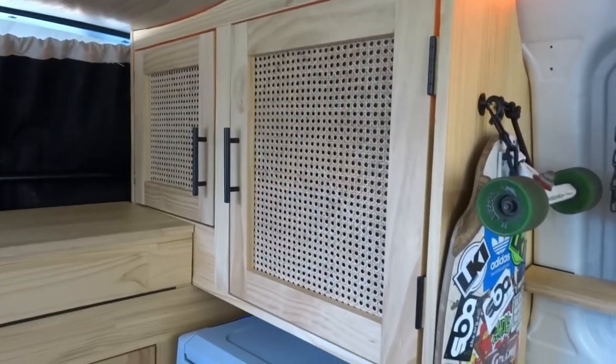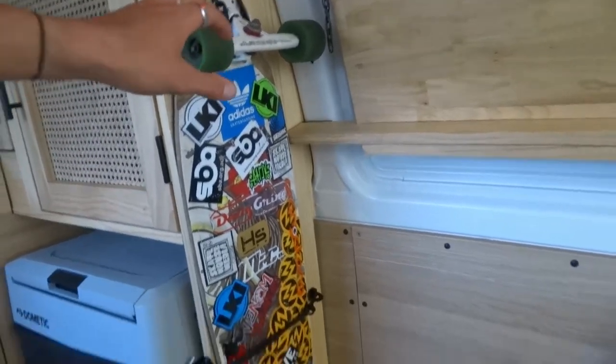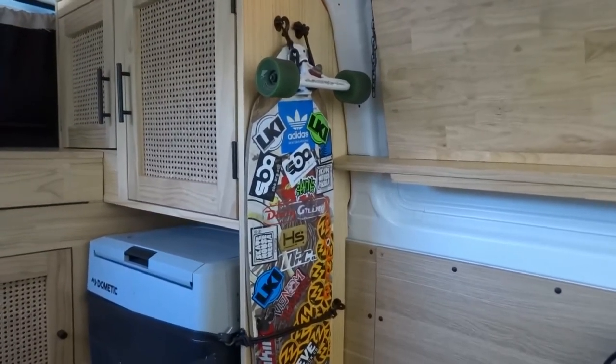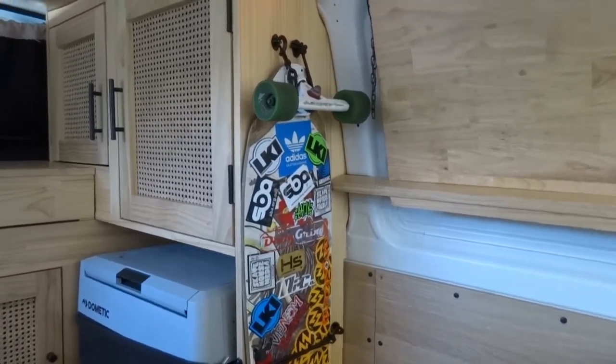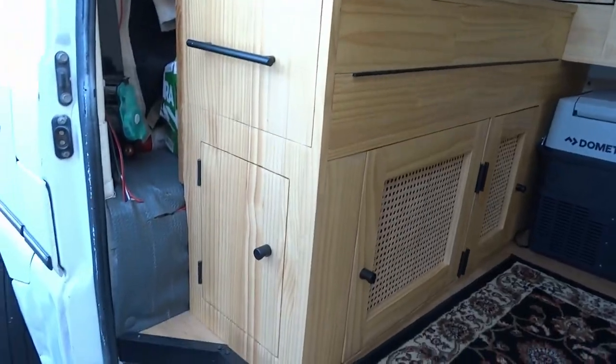Another function that I did add to this cabinet was the addition of some little straps to hold up my longboard, which not only allows me to carry this with me and have it out of the way, but I think the longboard acts as decoration and makes the space feel a little bit more like my own. I'm very happy with the final product and the way that it ties into my original cabinetry unit. I don't think there's too much more that I need to say about the cabinetry, and I think the final product speaks for itself.